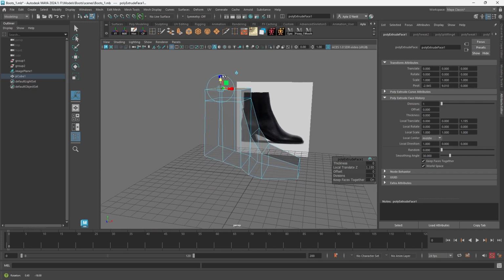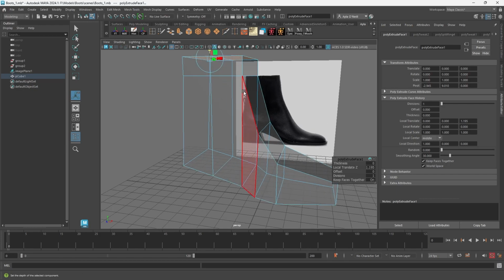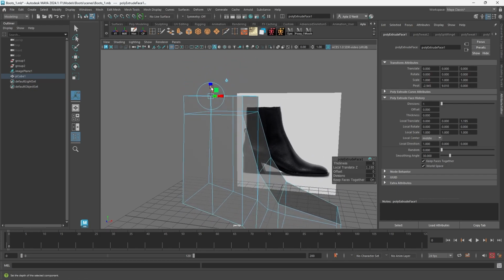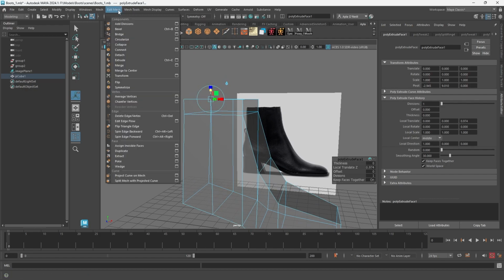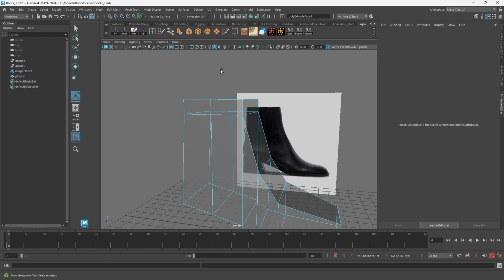But I'm doing that just because I don't want the edge to end in this weird 3-point connection. I'm just going to make it a 5-point connection. So extruding will help me with that. There we go. And yeah, so extrude is under edit mesh and extrude. Another good one is bevel. We'll maybe use that in a little bit.